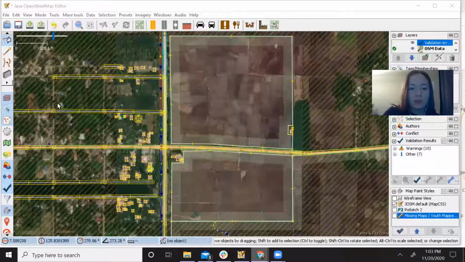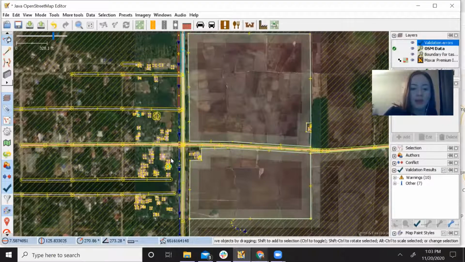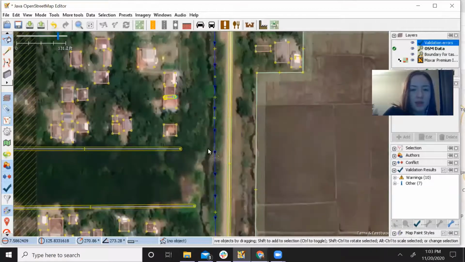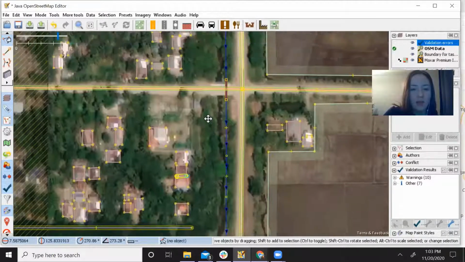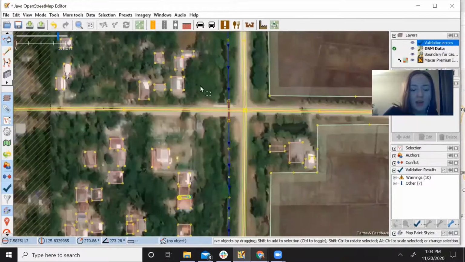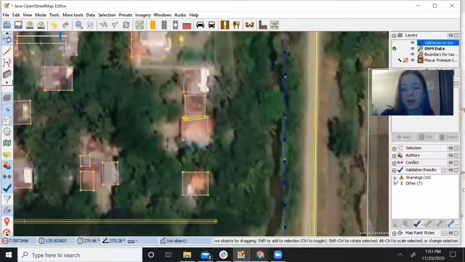Okay, so I've run the tool, and as you can see, it pops up with this very chaotic looking map layer, which is called Validation Errors. This highlights everything that pops up as an error with the tool. I think it can look a little bit busy when you're zoomed out because it usually highlights all the roads if they aren't named, which is most roads in a lot of cases. So it makes your screen look a little bit chaotic, but when you zoom in, it's a lot easier to see what the errors are. And then also you can go over to here and see warnings and other, and we'll just expand that and see what we have.